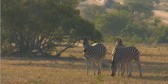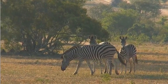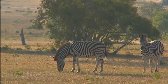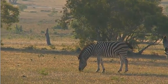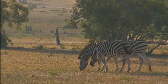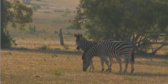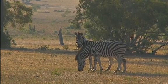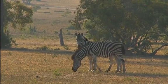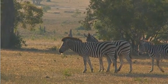And that's just because their digestive systems are relatively inefficient. All happening in the intestines. That's why they're so round, of course, and quite flatulent in general, which can make for some very funny sightings, especially if you've got kids on the back. It's always fun to show them a zebra expelling the products of its digestion. But yes, their digestive system is more inefficient than that of the wildebeest.